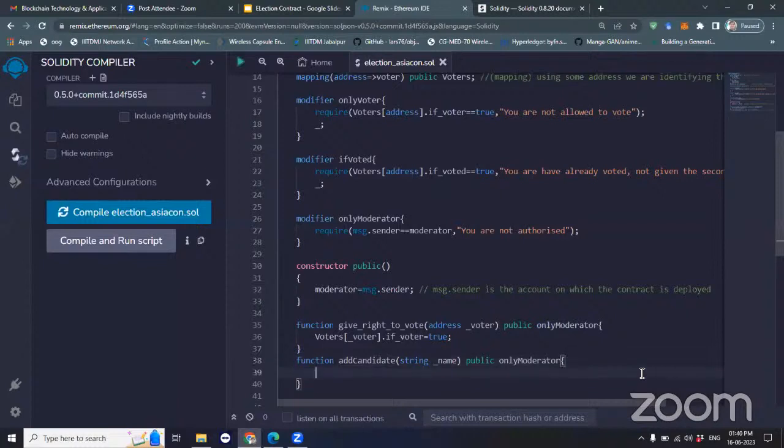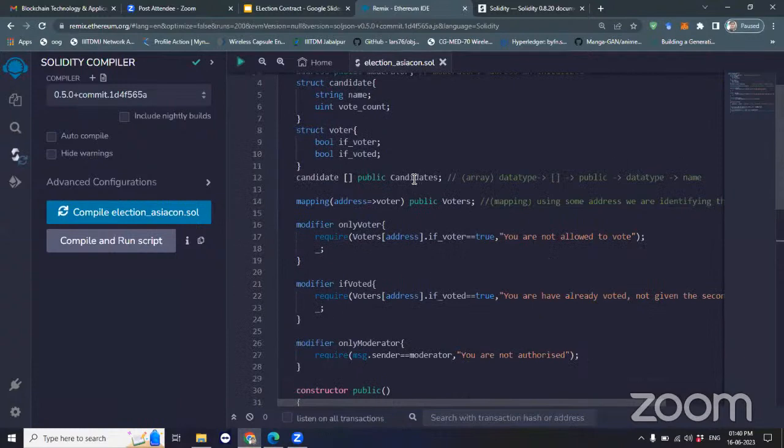And then what we are going to do is add that thing. To add something in an array, we use the push function. So we are going to push on which array? What we have specified is the candidates array.